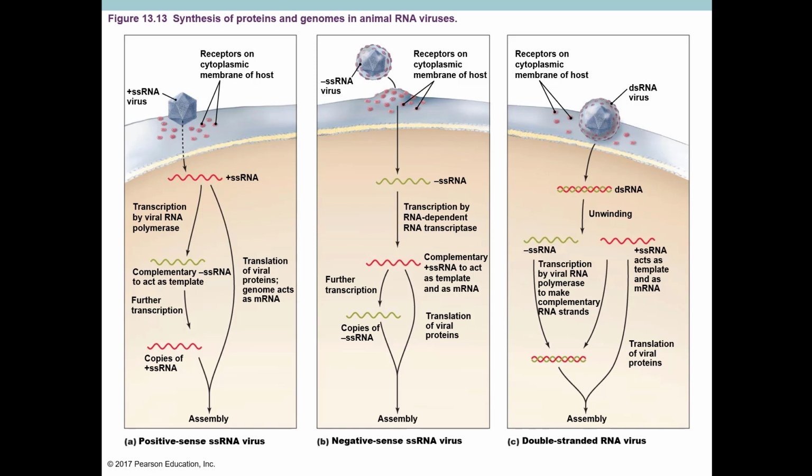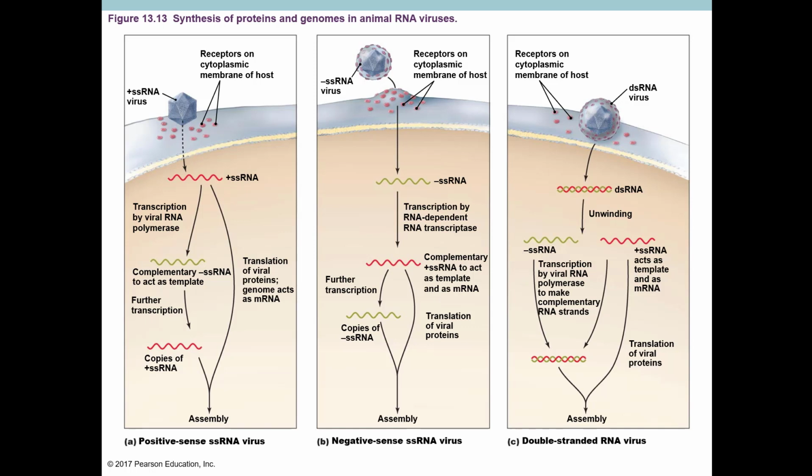So the concept here is they're showing in red what we call the plus strand, the strand that can be used directly as mRNA. They're showing the minus strand as the one that is complementary to the plus strand. So if you have the plus strand, then you can produce proteins directly from that strand using translation. If you have the minus strand as the chromosome, then you just need an enzyme to make the complementary plus strand, and that strand is then used as the mRNA. And if you have double-stranded RNA, you have both.